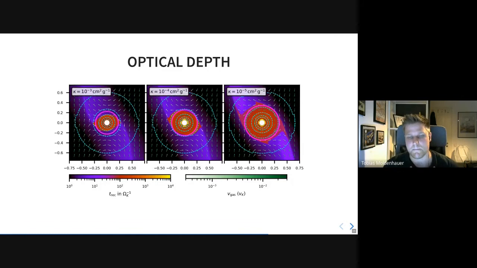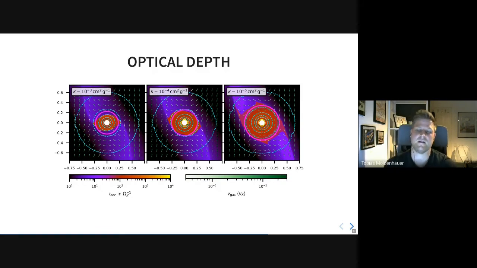So the middle panel is the recycling timescale calculated using tracer particles for the simulation you saw earlier. So the middle panel is the same simulation that you saw earlier, with a very low opacity of 10 to the minus 4. And then to the right, we have an even lower opacity, 10 to the minus 5. And to the left, we have a higher opacity, 10 to the minus 3. First, what can we see? Yeah, so if we decrease the opacity, the atmosphere becomes larger. Why is that the case?